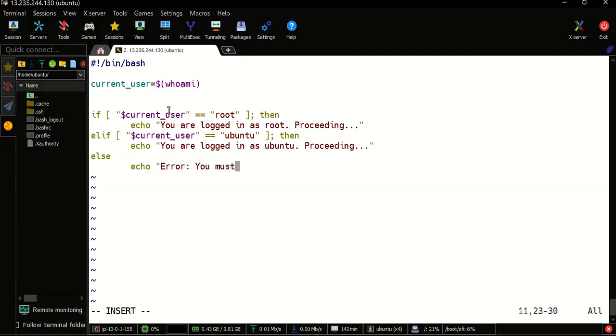You must be either root or Ubuntu to run this script.